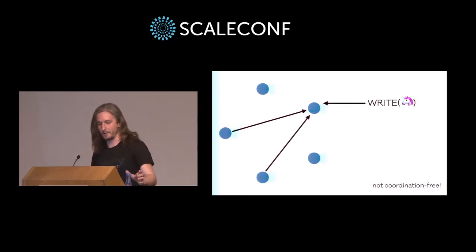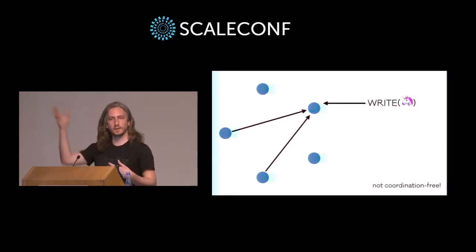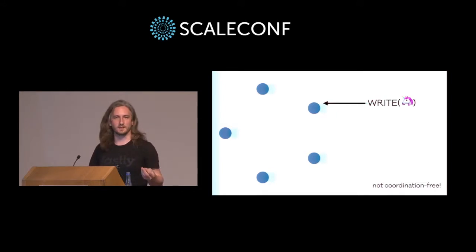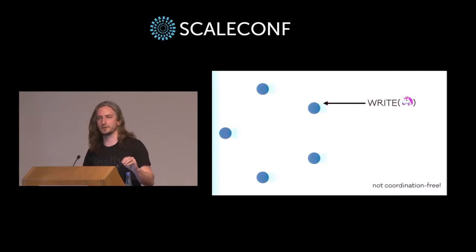There we go, enough that it's a quorum. So like 3 out of 5 all agree, yes, pink unicorn, we're into it. And only then do you respond to the user telling them that their unicorn has been accepted into Unicorn DB, right? So this is like the opposite of a coordination-free system.